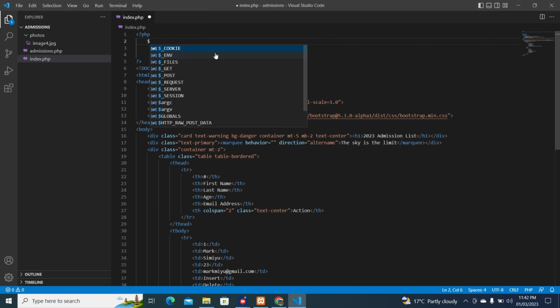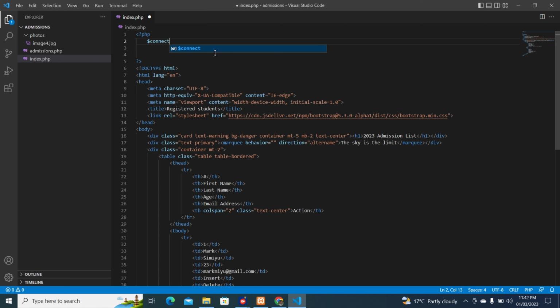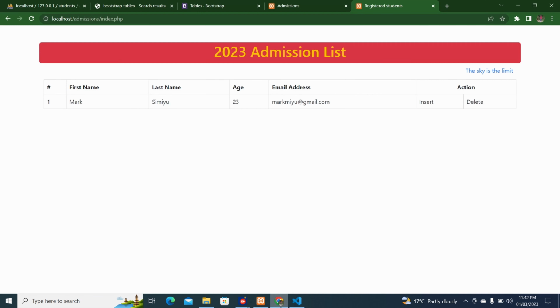I create a variable for connection equals to mysqli_connect, and then we can have localhost, the name of the host, then root, then no password, then the name of our database.